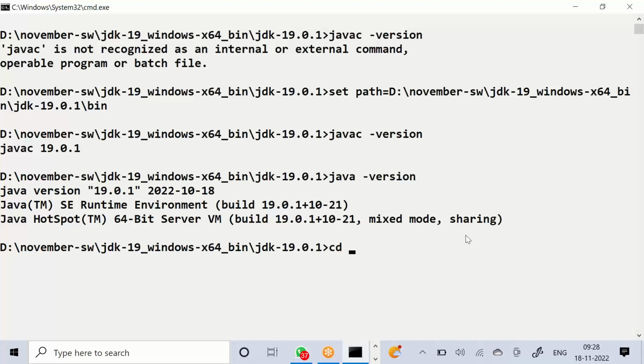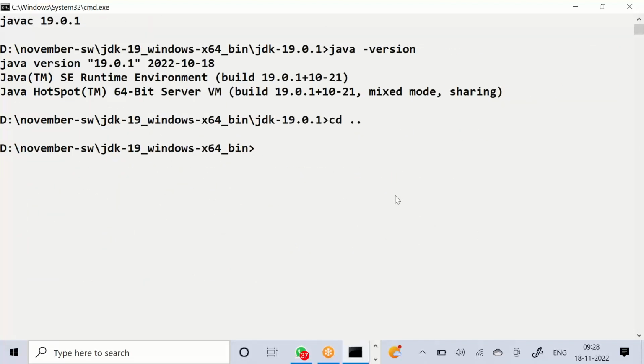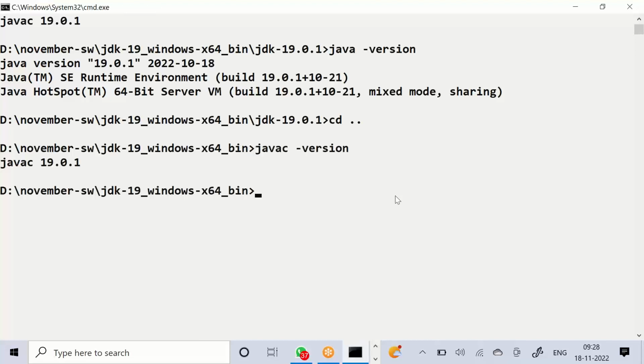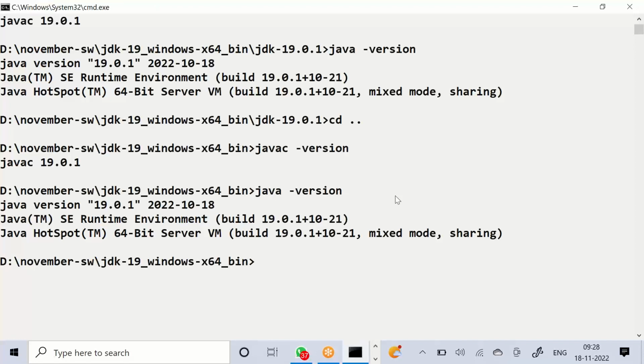Come back. Trigger the javac command, running successfully. Trigger the java command, running successfully. Go to the E drive.